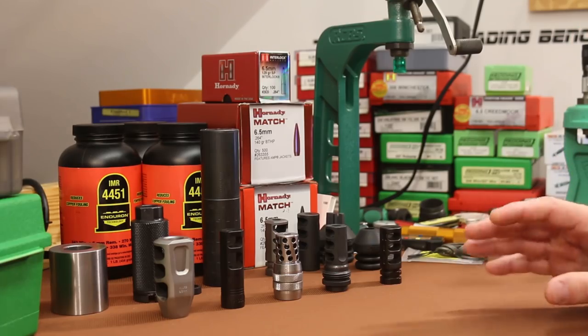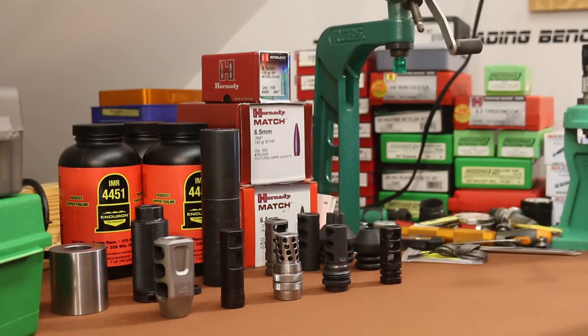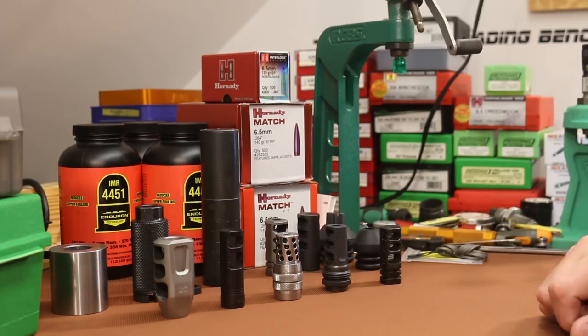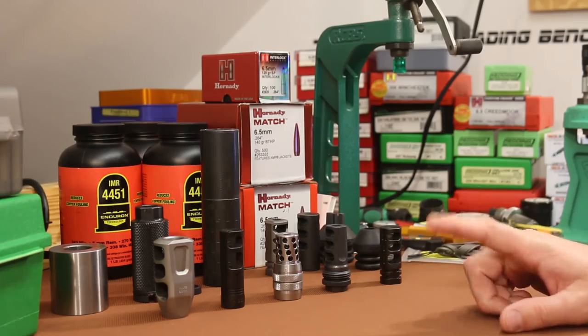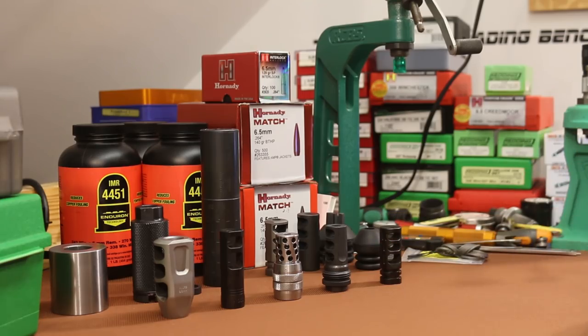I think that's about it for the talking — lots of ideas, a lot going through my pea brain right now. For today, I want to shoot 12 more groups and maybe that'll add some to the confusion, or maybe we'll start to see a trend that'll begin to make sense. I had a bit of a problem on the range. I've already shot these, but I had a camera malfunction — a bad memory card on my target camera. So I don't have any target footage of the first eight groups. Let's just look at the target and talk through it. The last four groups I've got actual range footage.